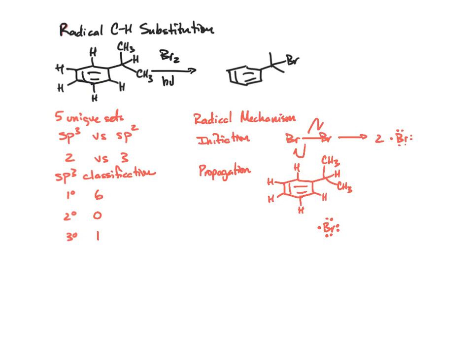So in this mechanism, we're going to form a radical, not a carbocation. But what this question is basically asking you is to go back to this. We're forming a tertiary radical versus a primary. And so the stability of the radical follows the carbocation stability. Tertiary is greater than secondary is greater than primary. And this is a special case as well because it's right next to a benzene ring and it's resonance stabilized.